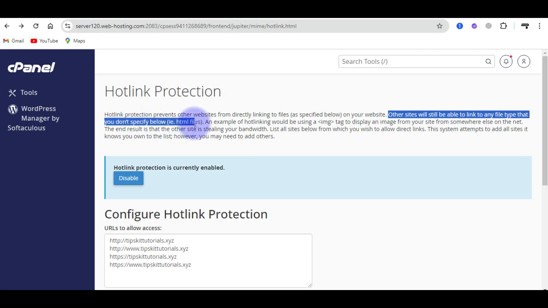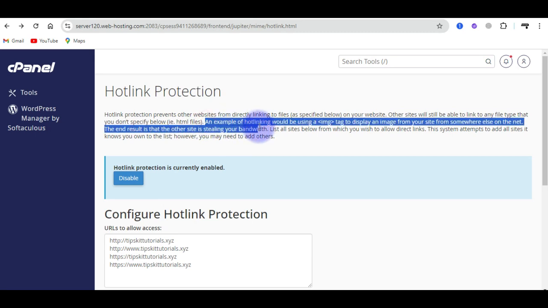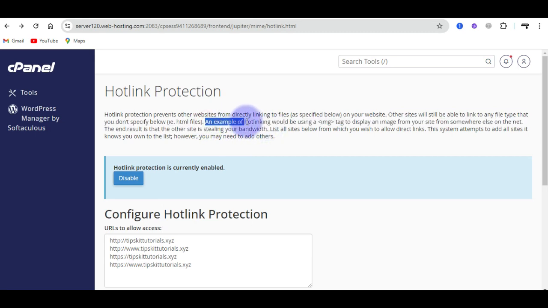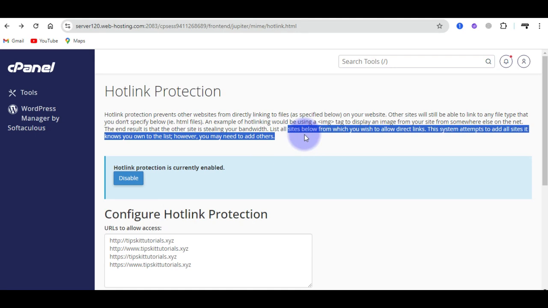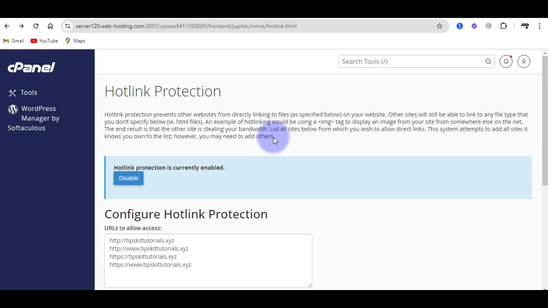That is either HTML file, and of course, an example of hot linking will be using an IMG tag to display an image from your site from somewhere else on the net. And you can see that the end result is that other site is stealing your bandwidth, and this is going to cause a reduction in the website speed of your site. And for you to prevent this, you need to make sure that you enable hot link protection.